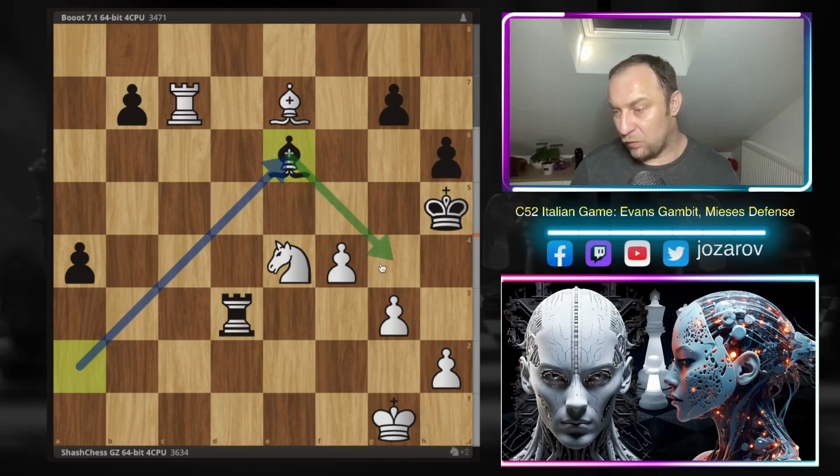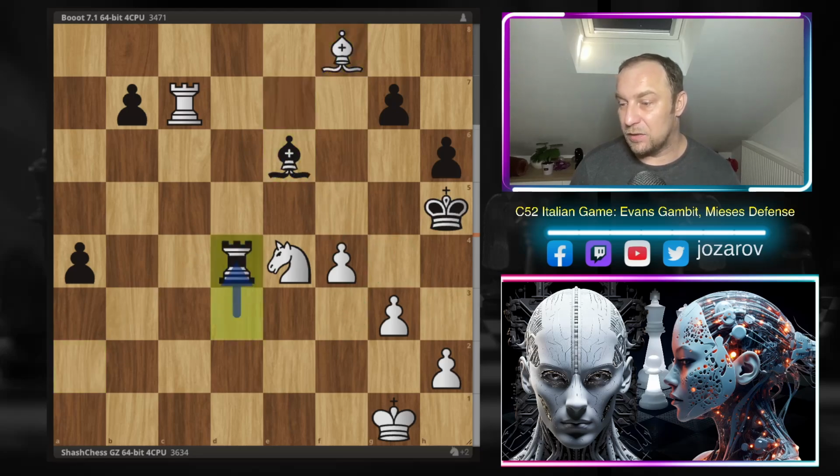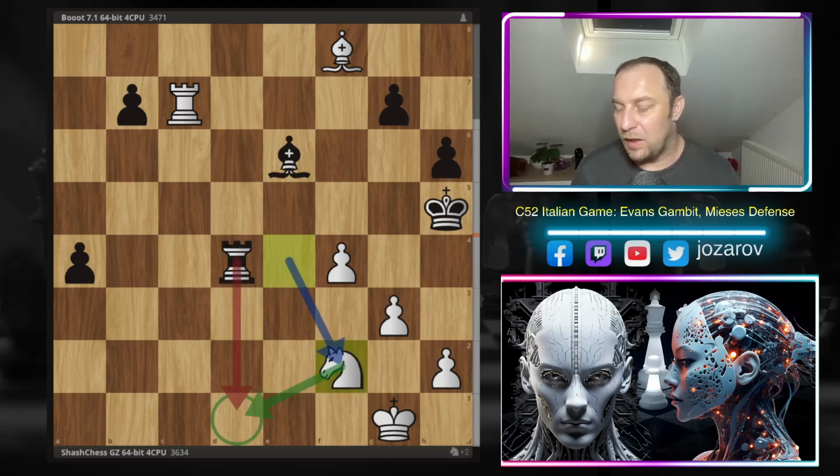Here Booot is trying, of course, to further attack the light squares, but now bishop to f8, attacking the pawn, and after rook to d4, now a calm knight to f2. And I think with this beautiful defensive move, ShashChess solved all of the tactical problems on the first rank. It can of course also improve the position of the king, can play h3, g4, can of course continue to push the pawns. Game over here for black, I would say, finally in this position.